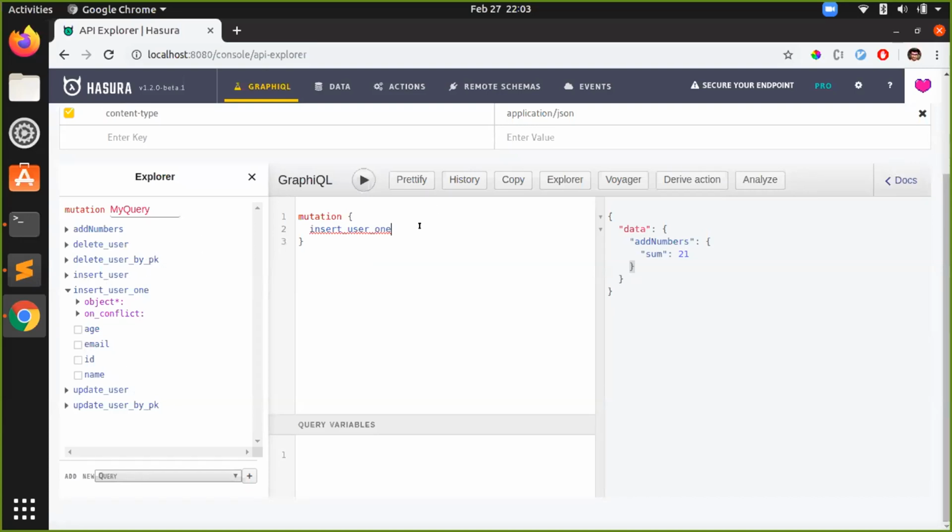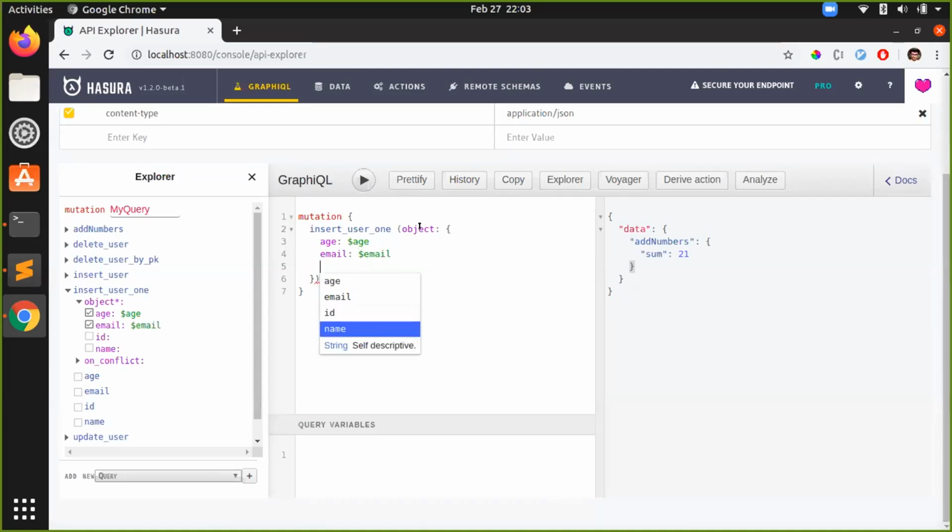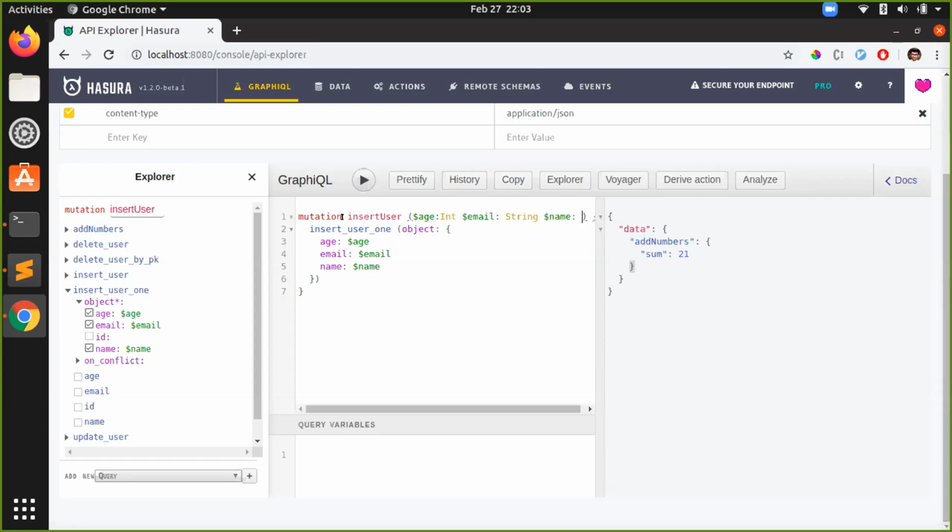So if we want to insert a user, we want to take age as a number. Let's take it from age, email, let's take it from email, and let's take it from name. I'll call this user, and I'll assign the variables age as int, email as string, and name as string.